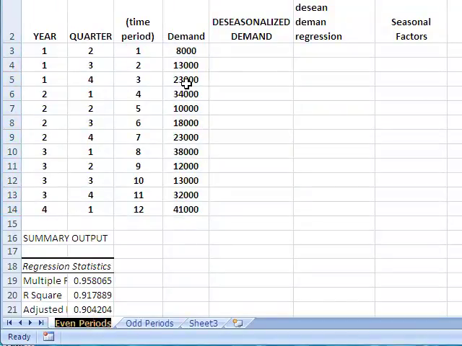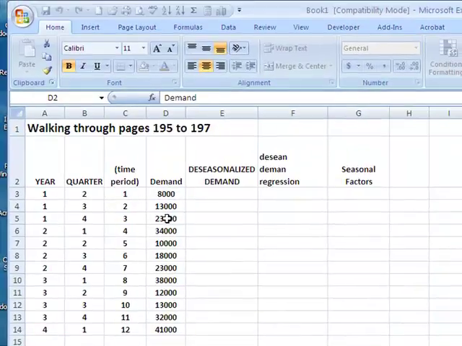So with this data, we're working with quarters. We have 3 years of data, 4 quarters in every year. Those are the periods that repeat themselves. Therefore, we have 4 seasons. Because 4 is an even number, what we do is add 1 to 4 and we get 5. So we're going to be averaging 5 quarters at a time.